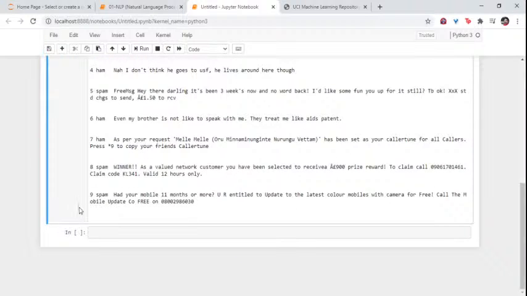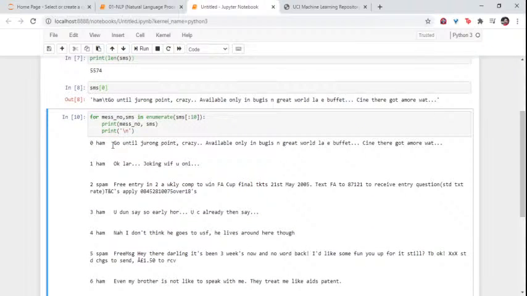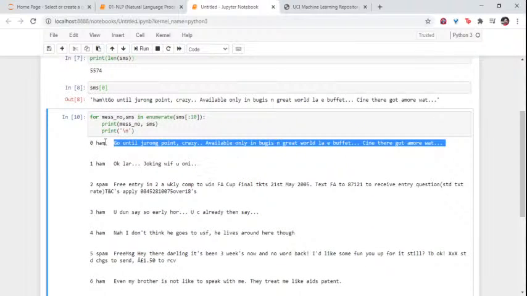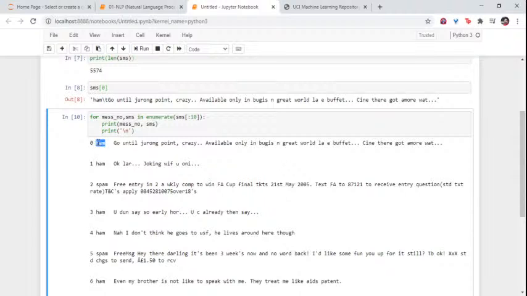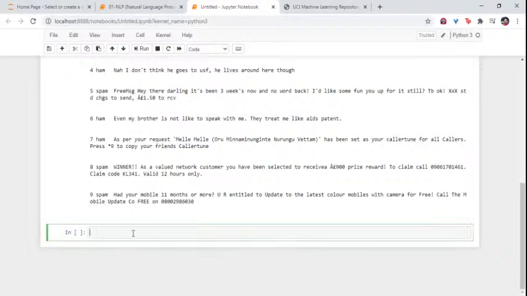These are separate messages. As we can see, we have the message body, we have the label, whether it is ham or spam, and it is separated by a tab. So this is the structure of our data.